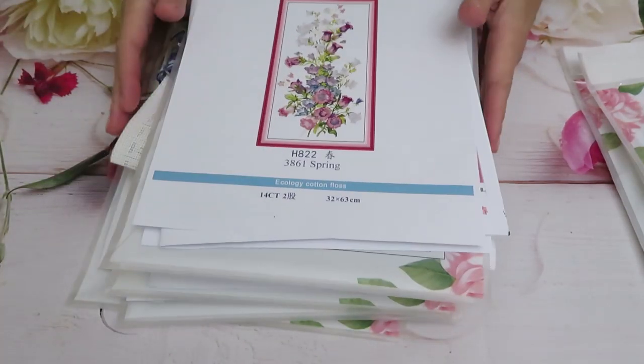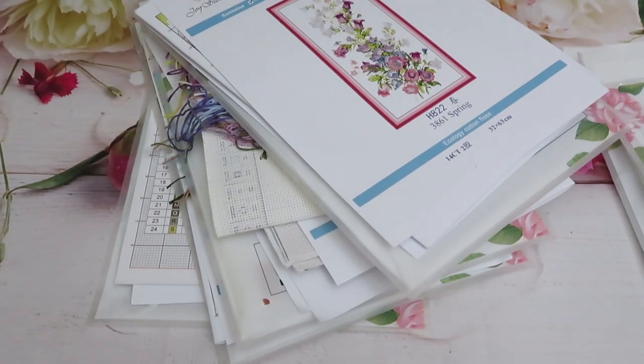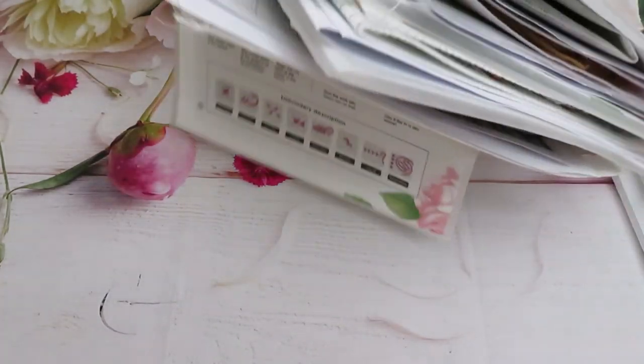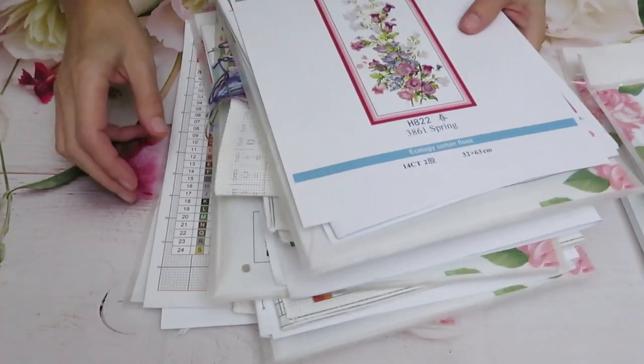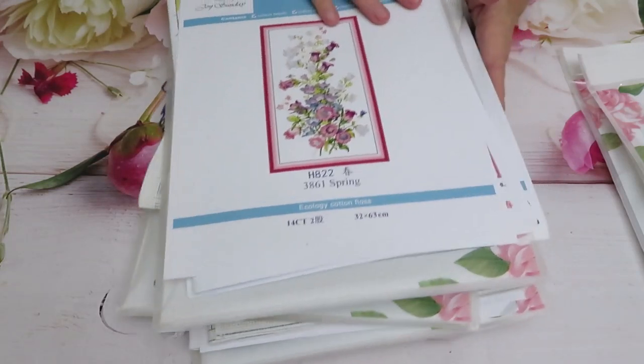Thank you, Everyday Crafts, for these gorgeous canvases. I really love everything in here. And this winter one is absolutely stunning. Would love to start with that stocking. Another winter image, as I call Canadian scenery.